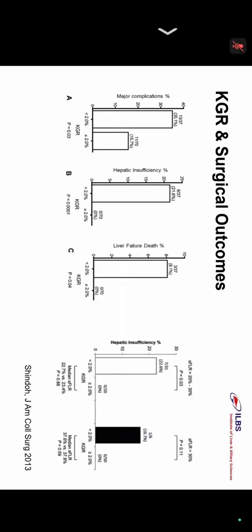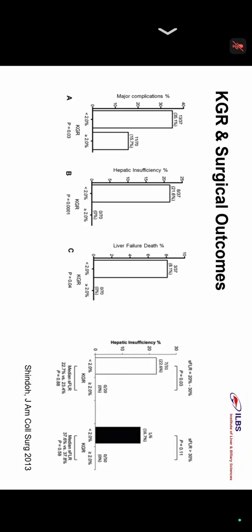Okay, then there is something called kinetic growth rate, which you look at in terms of how much growth has happened over the days, and then you divide it on a daily basis and see. So if you have a low kinetic growth rate, then the chances of morbidity and mortality increase. And this is also one of the ways to look at it, because patients whose liver didn't grow after portal embolization are going to struggle and are going to develop post-hepatectomy liver failure.